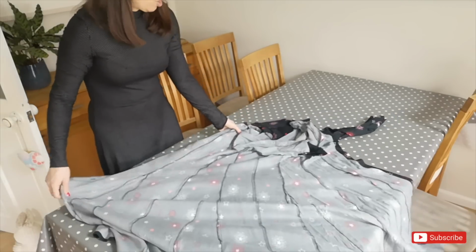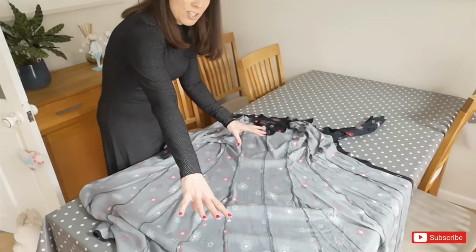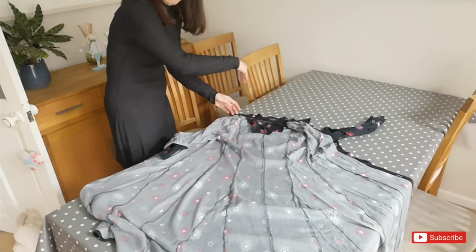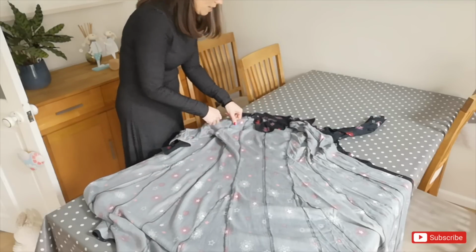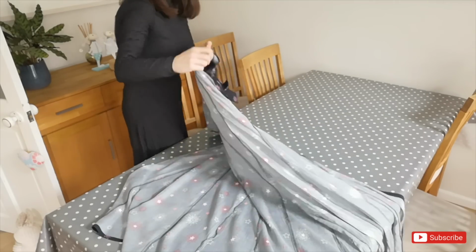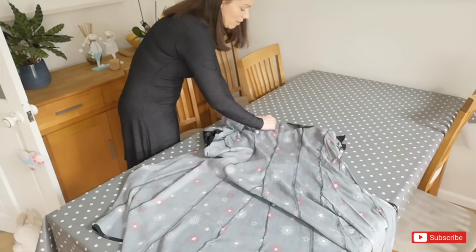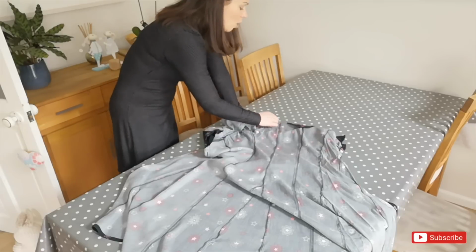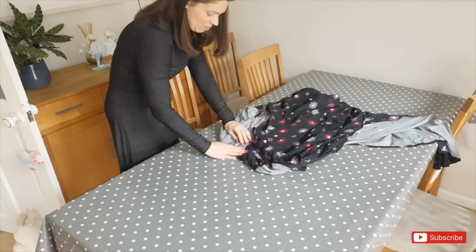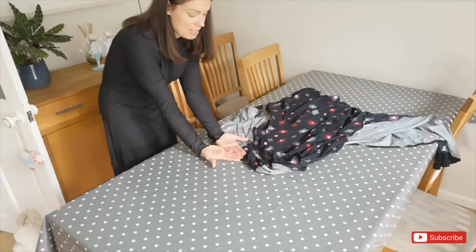The other thing I wanted to mention was that it was really hard to trace the shoulder seams, especially on the back, because this comes up really straight, and then because of the sleeve, it's curved, it's not a flat piece of material. So what I did is I folded this to the point where I knew it was going to be going around the corner essentially, and I marked on the dress with a pencil line, a chalk line, where I traced up to. And then once I had traced that, I got a different piece of tracing paper and turned it over and traced the next bit, and then was able to stick those two pieces together.